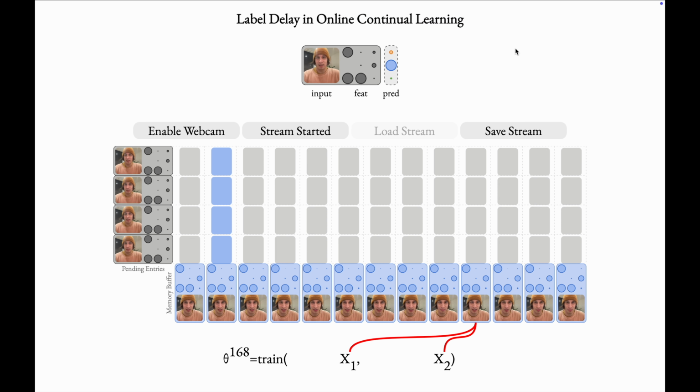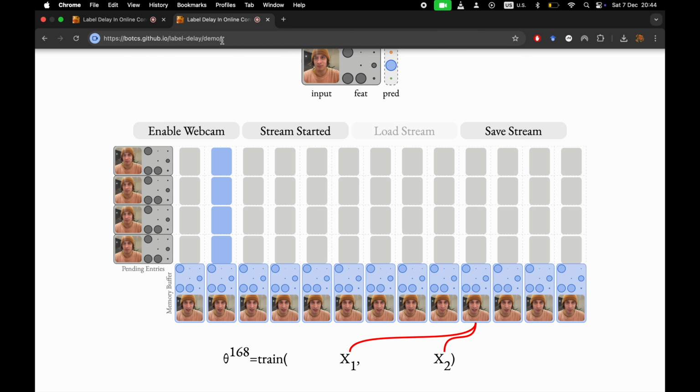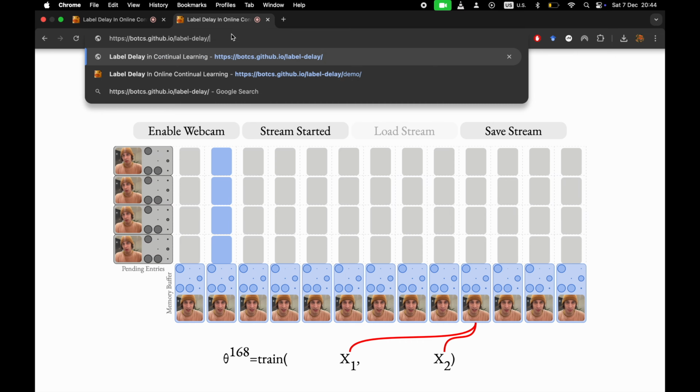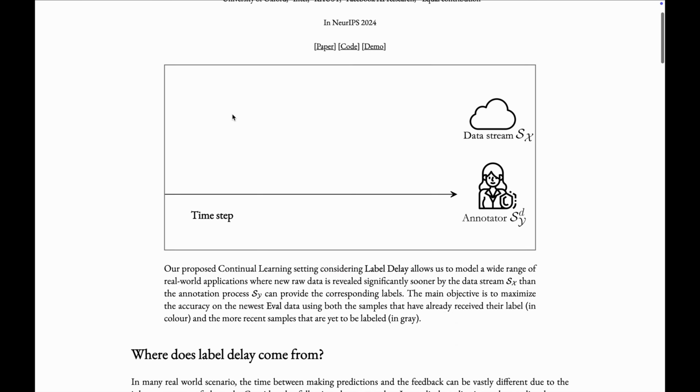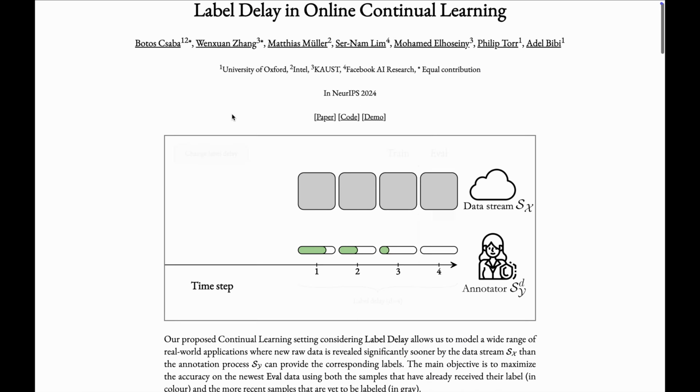So yeah, without further ado, I would like to ask you to try this demo out. And if you do have any questions, please do reach out to us. Check out the paper, where we actually have a really massive evaluation on all different million-large datasets, and we show really interesting results and really interesting scores.